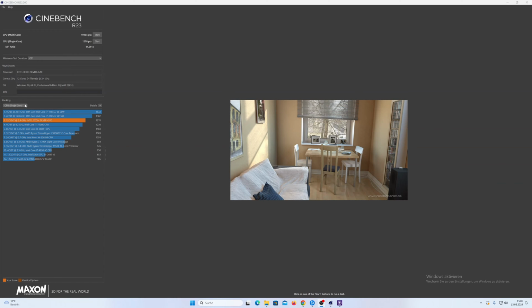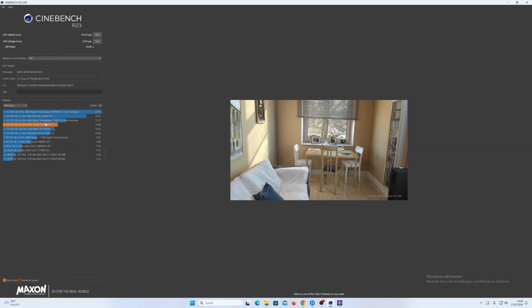Also, what's really interesting, if you look at the ratio between one core and all cores, it is 14.99. We have 12 cores, so in the best case you would think 12 cores are 12 times faster than one core, but it has multi-threading, so my guess would be the extra 2.99 comes from multi-threading. It's really good. There are other CPUs with 32 cores, but it's not 32 times faster if it's using all cores. So it seems like multi-threading is really well implemented.